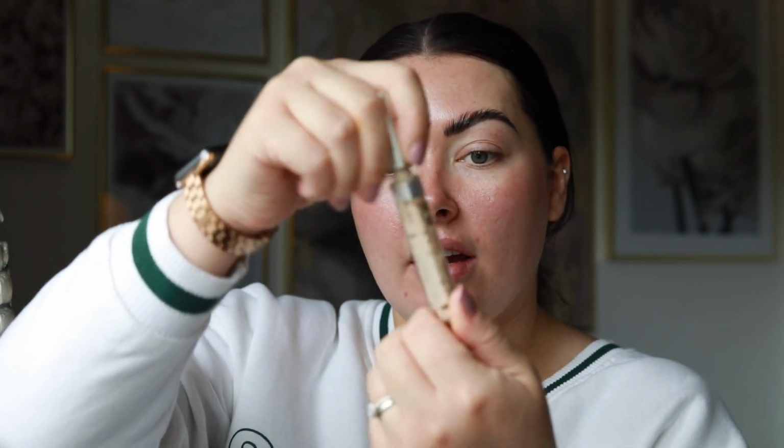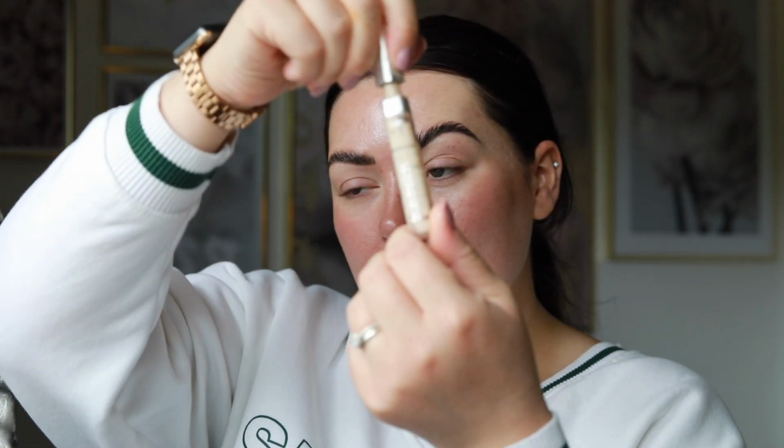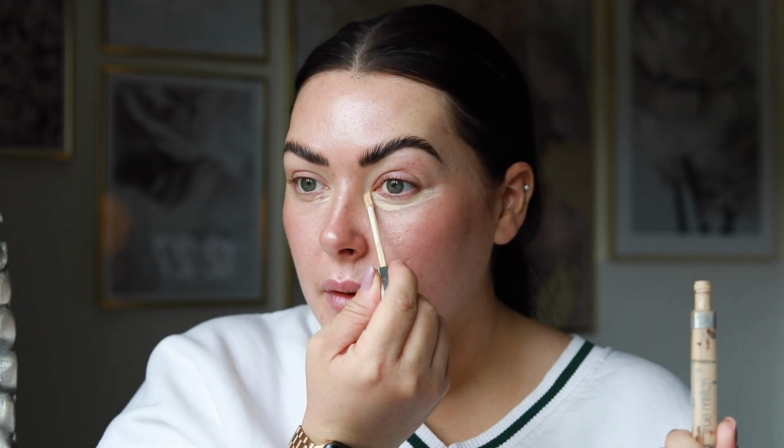I'm going to quickly conceal. So underneath my eyes I use the True Match concealer in the shade Ivory. This one is very well loved, and I literally just pop it. A lot of people do this thing where they'll do a little bit here and then a little bit at the end. I don't tend to do that. I just take the sides of this wand right under my eyes, and then I'll also tail it out here just to give me a slight lift.